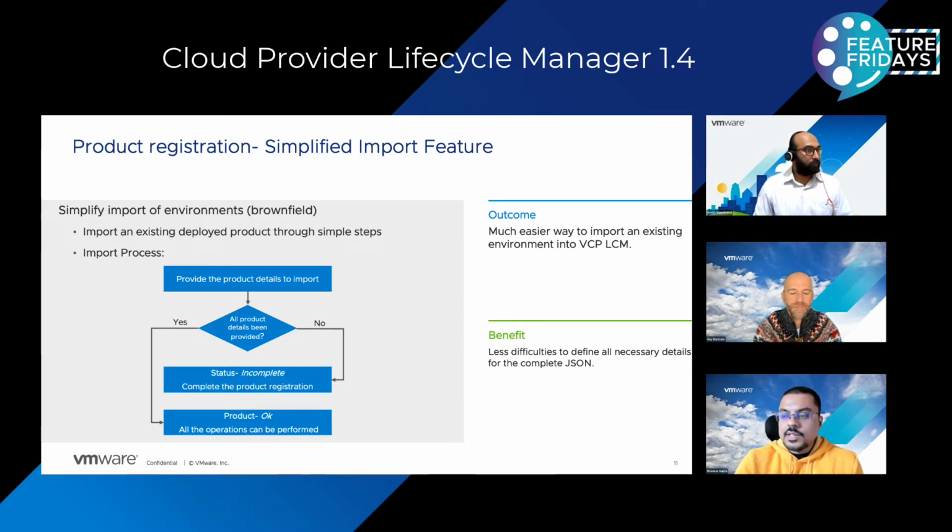So I don't want to go much deeper into this algorithm, or I would say the flowchart, wherein for example, if you provide some of the input parameters, and by any chance you have missed some of the variables, like for VMware Cloud Director, the host name or IP address or NFS share.